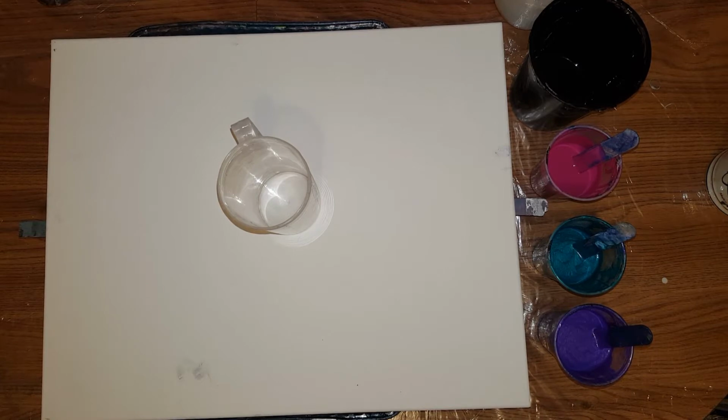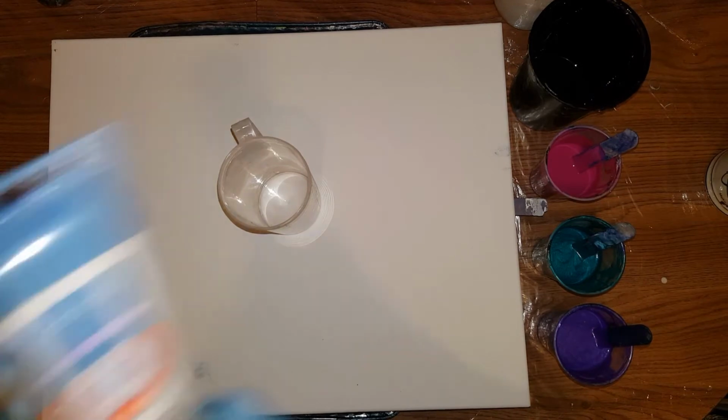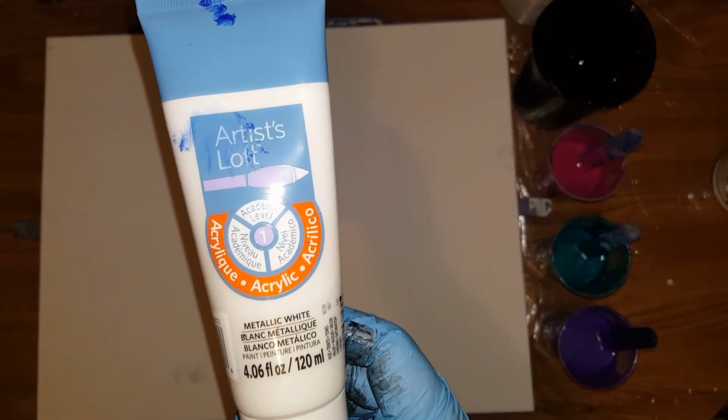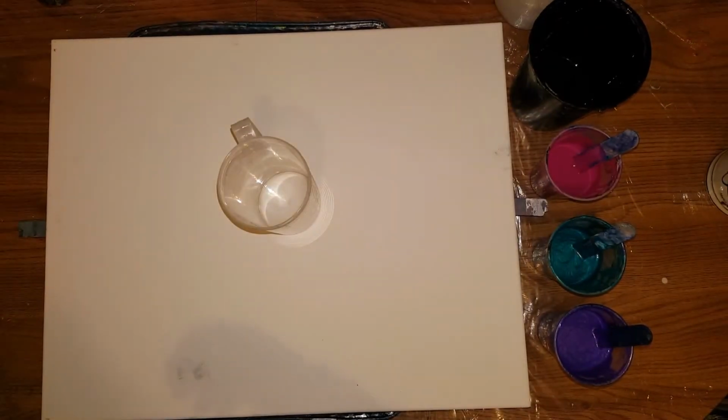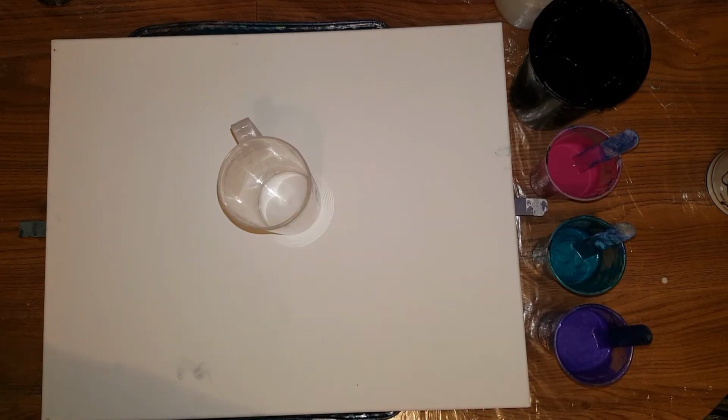That's what I do. And I have everything pre-mixed about 20 minutes ago with 2 parts Floetrol, 1 part paint, and about 1 part water. And yes, all this is Artist Loft. I'm also using the metallic white. Almost ran out of that pretty soon, bummer. And my black is the Artist Loft Flow.